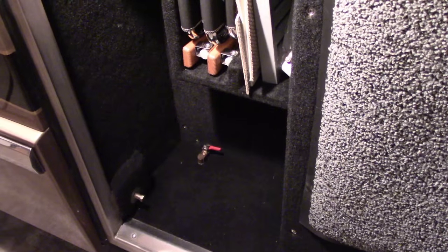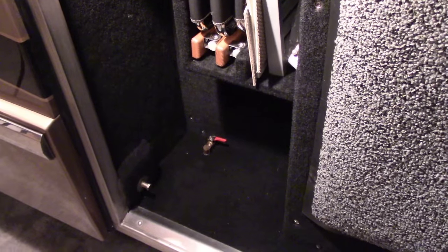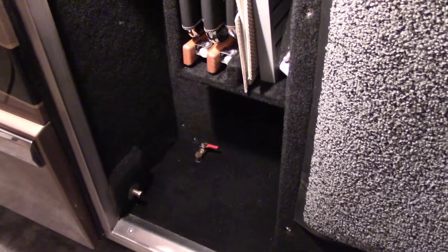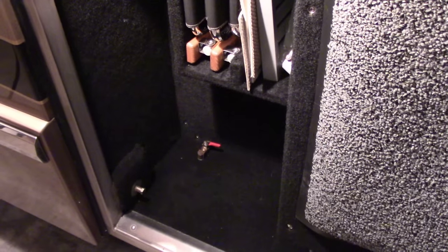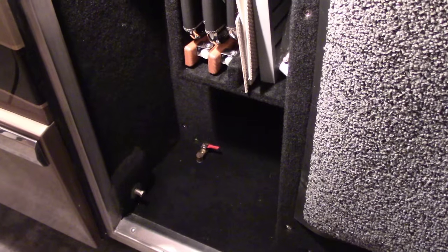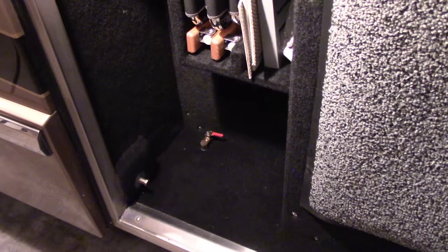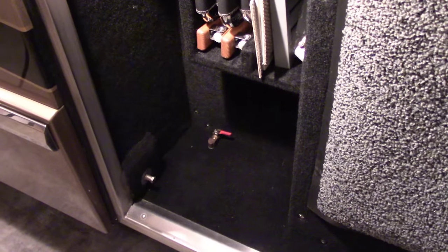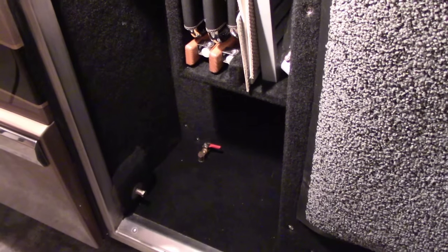So if you can't find that valve on your bus, it's really important that you locate it, because we've had a lot of the air tanks made of steel that were full of rusty water and rust, and were in bad shape. So whatever you do, find that valve wherever it may be, open it up and see what you've got.